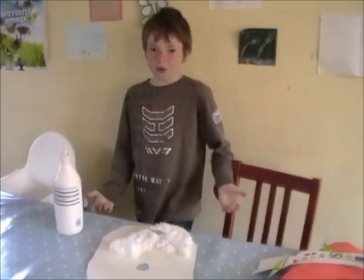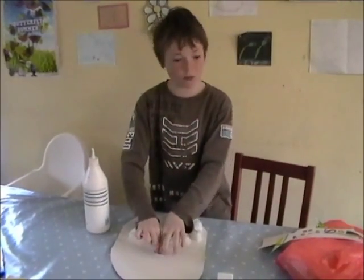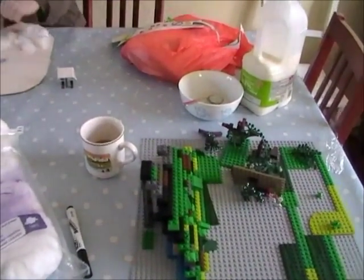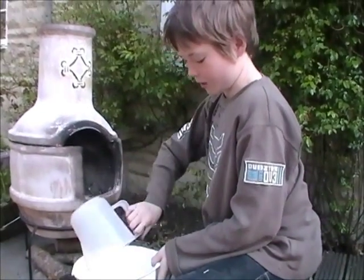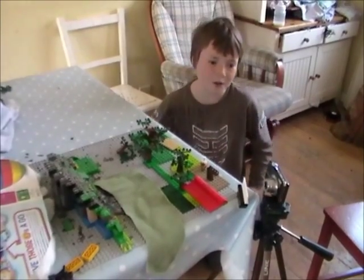Now we come to the big problem of making the volcano erupt. We're going to have a light plume of ash coming from that volcano and through this hole. We pull the plume of ash through this hole so it looks like it's moving — pull a little bit, take the picture, pull a little bit, take the picture. I used real ash in my stop motion animation, so this was probably the hardest scene to film.